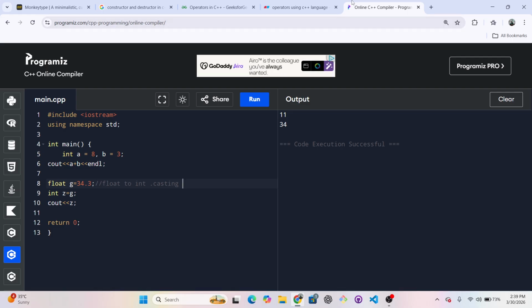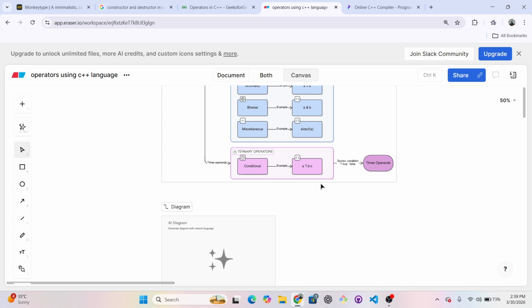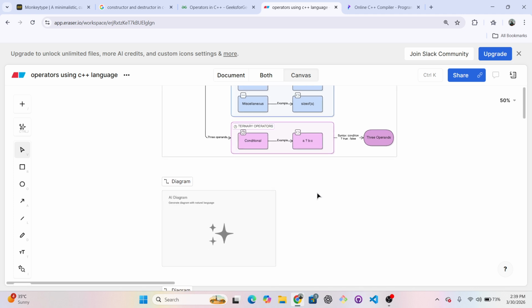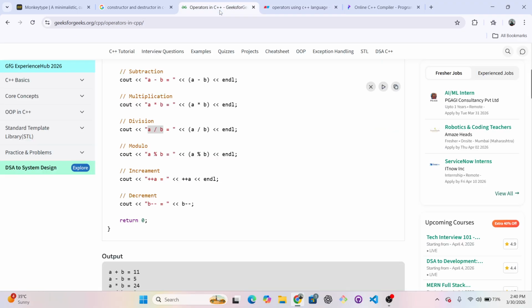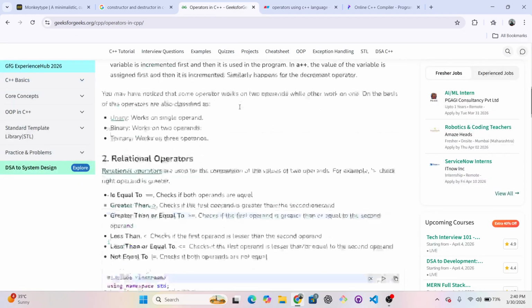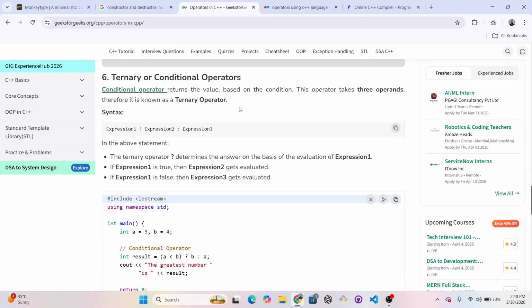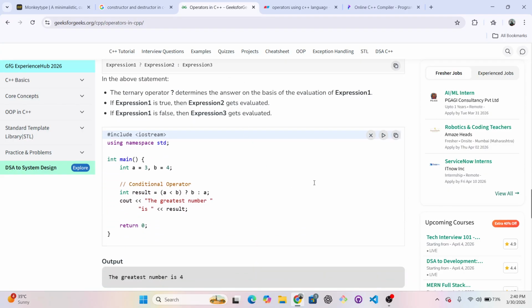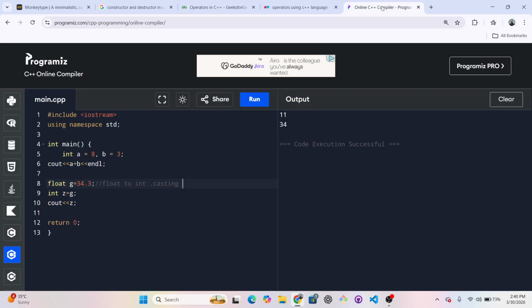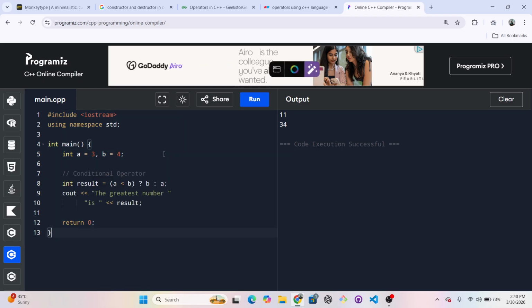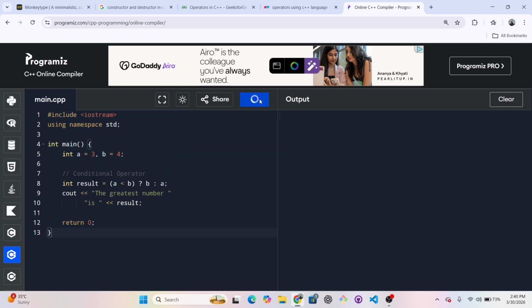In the next video, I was thinking, why not cover the ternary operator in this video? Okay, let me cover the ternary operator as well, because after this we can start arrays and other things. In the next video, we'll be starting a lot of stuff. The ternary operator, I have already told you, is nothing but a one-line if-else condition basically.